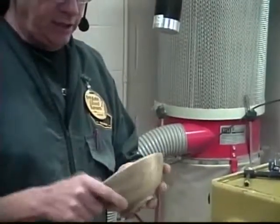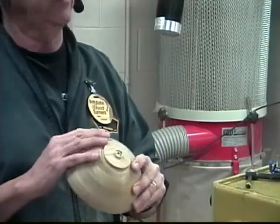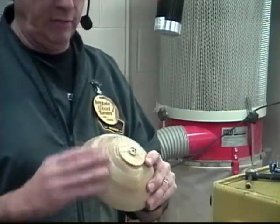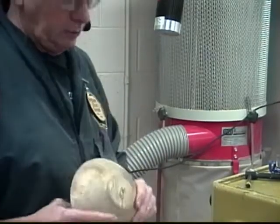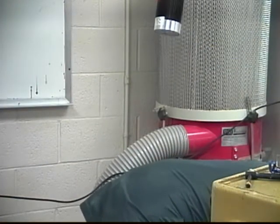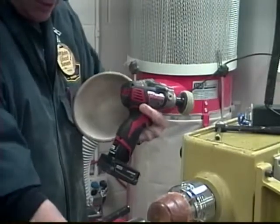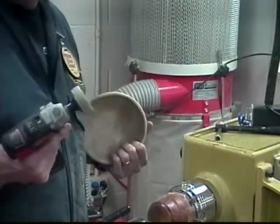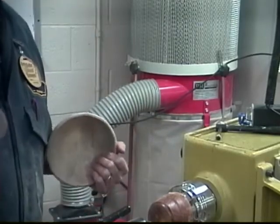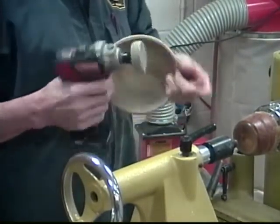All right, I'm gonna get this one back in circulation here because it's ready. What I tried to do is show you what the bowl looked like just with tools. It was my bowl gouge and light scraping. And then I did sand this with the circular sander, that would have been my small drill. And this is what I picked up. I just happen to be kind of a Milwaukee fan, and I have multiple different tools that all use the same batteries. So when I saw that this one is a buffer sander, I picked it up because of its size and its weight, and it works pretty good.